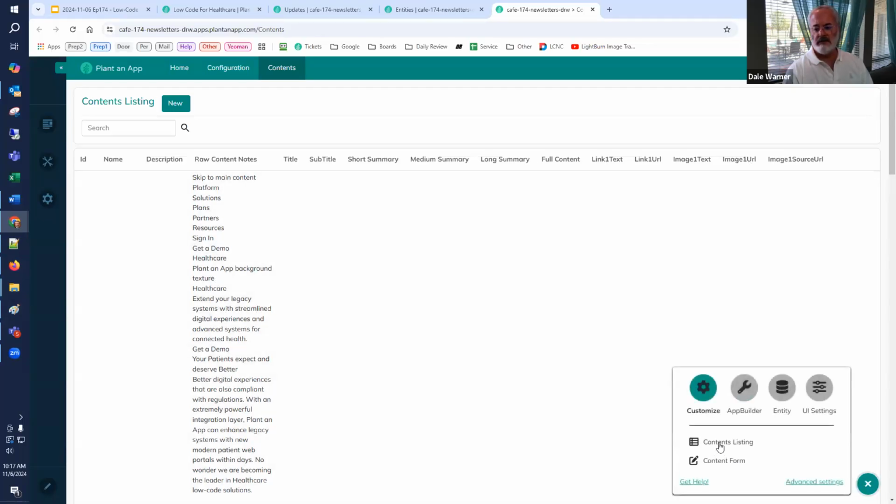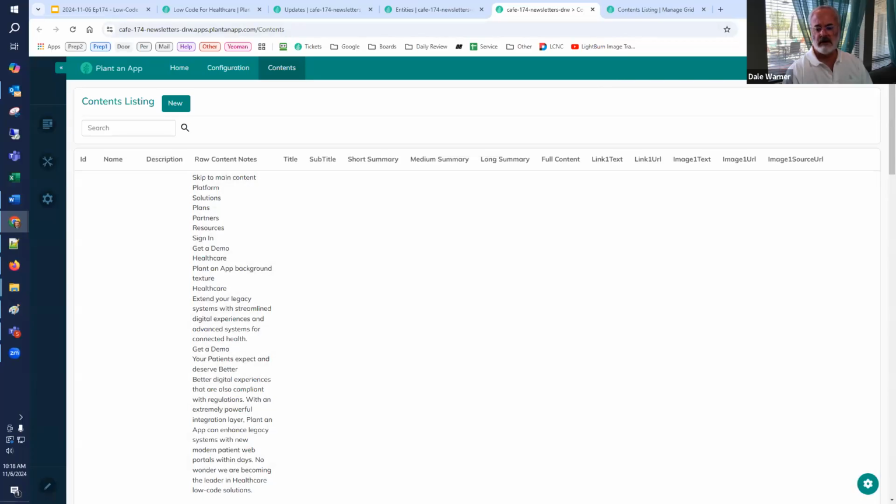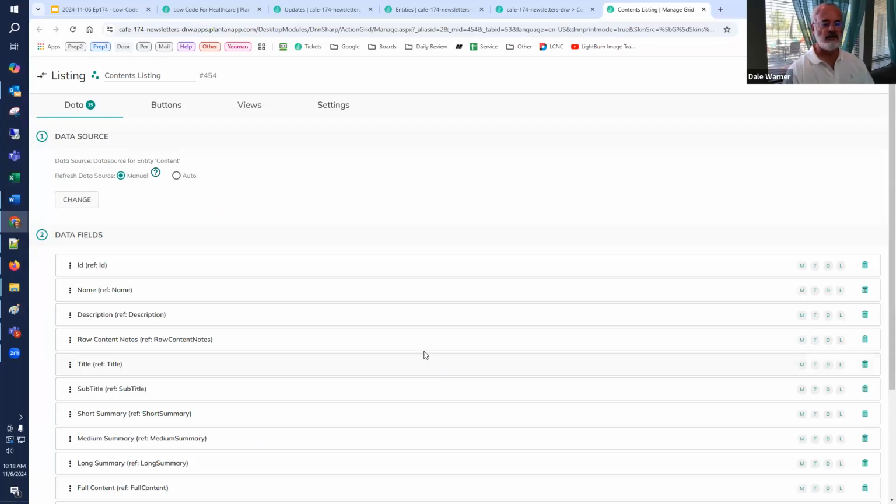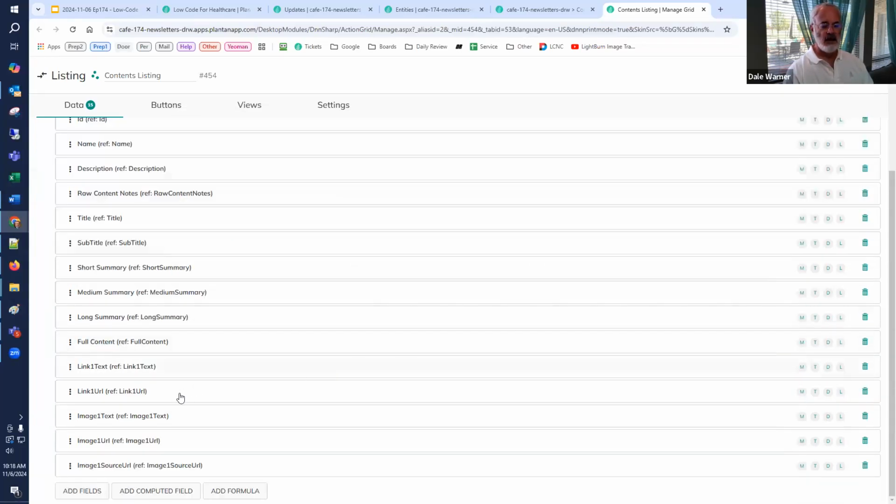All right. So this is the contents listing, which I'm going to open up. When you use just a click note here, when you're using our page builder theme, you get this gear icon, and a middle button click will open something in a new tab. So I've got this listing now open here.